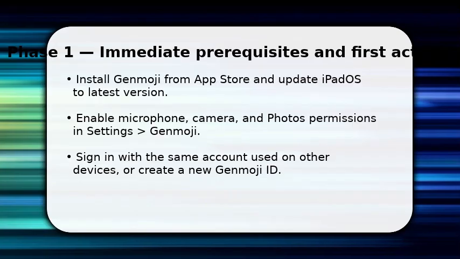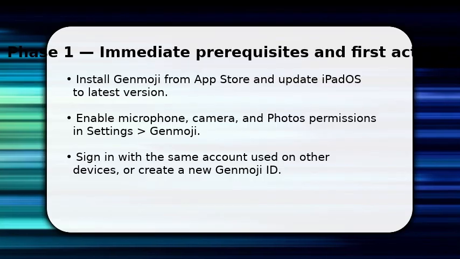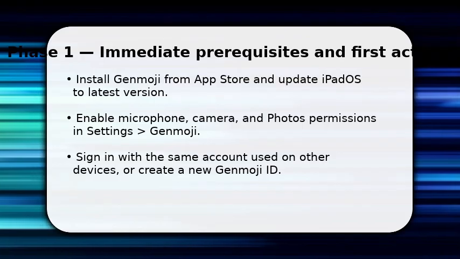You start by opening Genmoji immediately. Install and update if needed, then launch. Grant camera, mic, and photos access so the app can record and save your creations. Once done, sign in with your Genmoji ID or create one. The account syncs templates and styles. Make sure iCloud or local storage settings allow file exports.